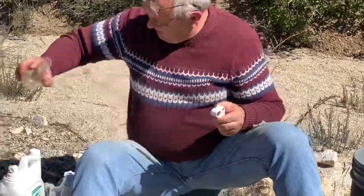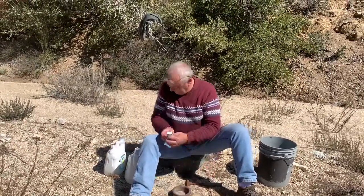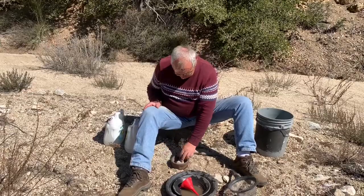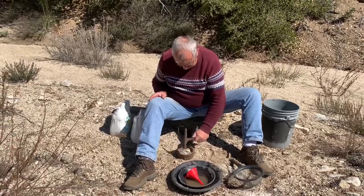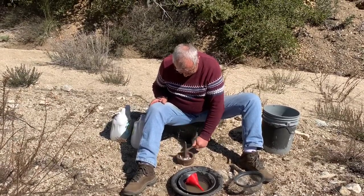Save the water. There's no water in this area. So one more rock to crush. It's a quartz. Need to crush it again the same way. Now this breaks like decomposed.